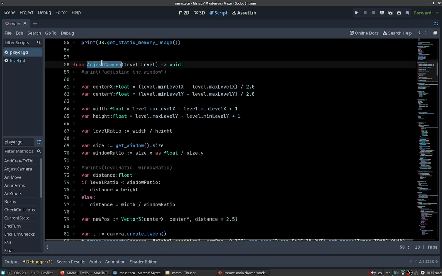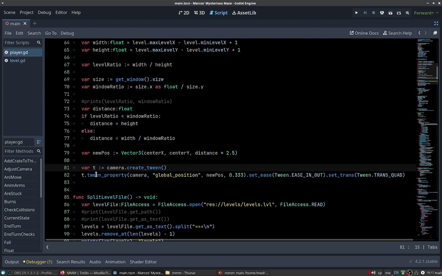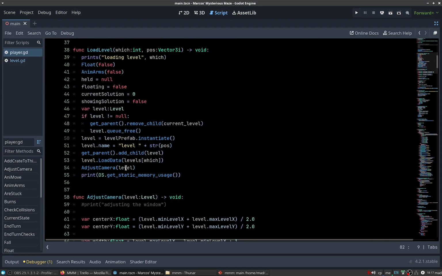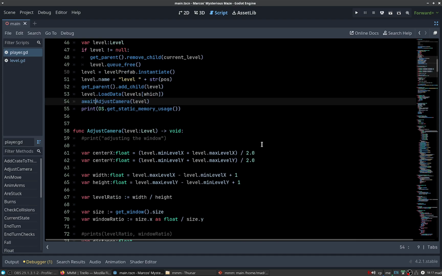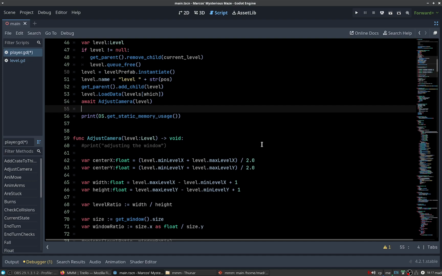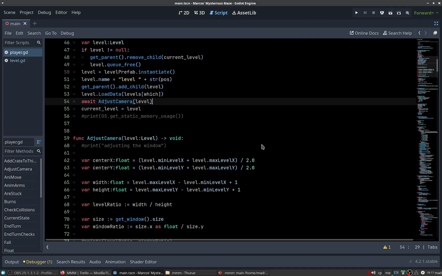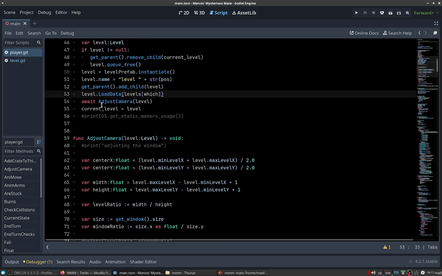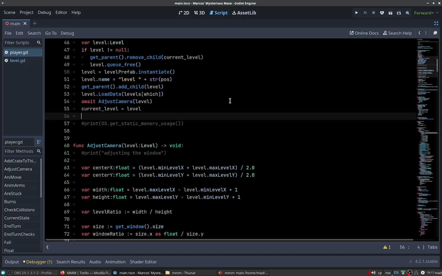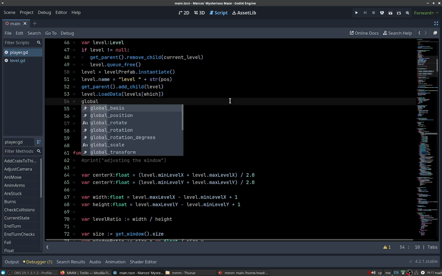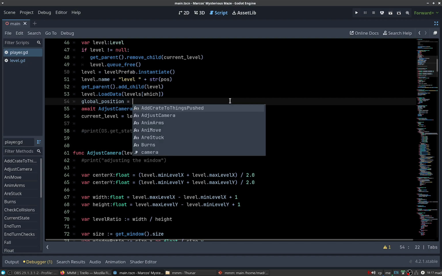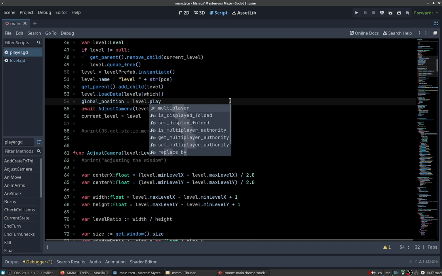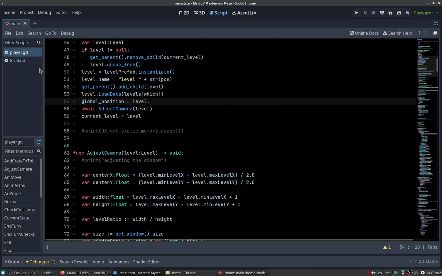Let me see. Adjust camera has an animation here, so we must wait for the camera to finish and assign the current level. Why is it not loading?